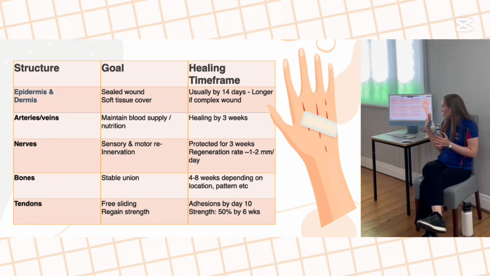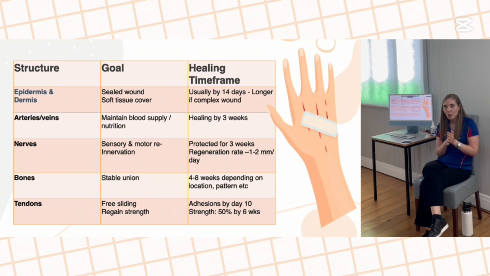So when we're looking at healing timeframes, I also like to look at other structures involved. If someone has a hand wound and they're seeing me, they typically have another injured structure. So I also like thinking about, okay, the skin should take at least up to 14 days to close. But also if we're treating a tendon injury, we have to keep in mind that tendon's going to take at least 6 weeks to get about 50% of its strength. But we also need to keep in mind adhesions and scarring and all of that going on.